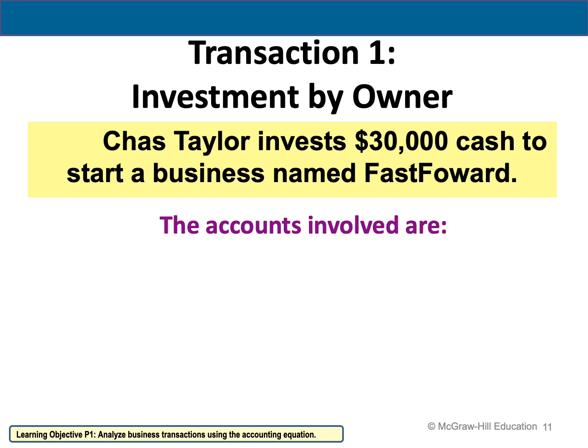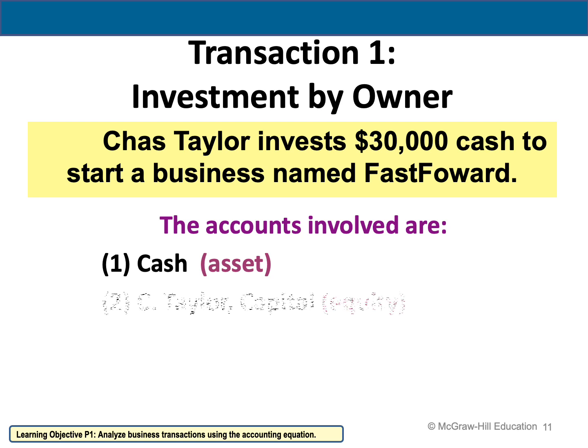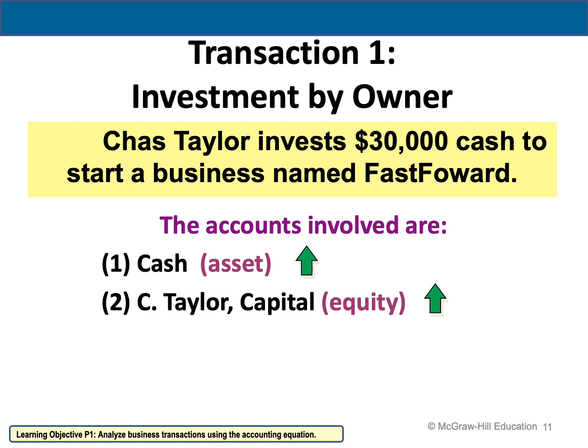So you have to remember, two things will increase. Because I put cash into the company, the cash will increase. Not only the cash will increase, the owner's capital also will increase. Cash is an asset and it will increase. Capital also will increase, and capital is part of the equity. So whenever you see a transaction that says an investor invested money to start up a business, you should by default remember that cash and capital will increase.